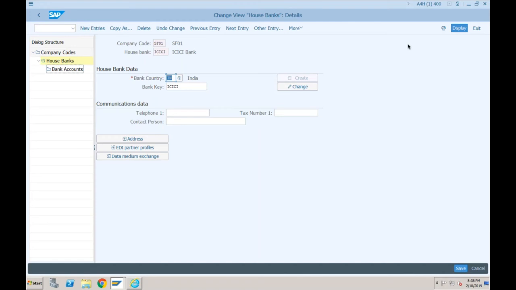So in bank segment, in ECC also we have configuration for check lot, right? And something called remittance kind of things like creating the check or all those things. So is it same here also, or is there any changes in S4HANA? No, all other things are same, Sandeep. Only thing is the maintenance you have to do through these two transactions, one of the Fiori app, but otherwise whatever things, the GLs that you were creating, the GL assignment that you were doing, if you are maintaining the check lots, all those things are available as it is. So the old transactions are available for the check management also.